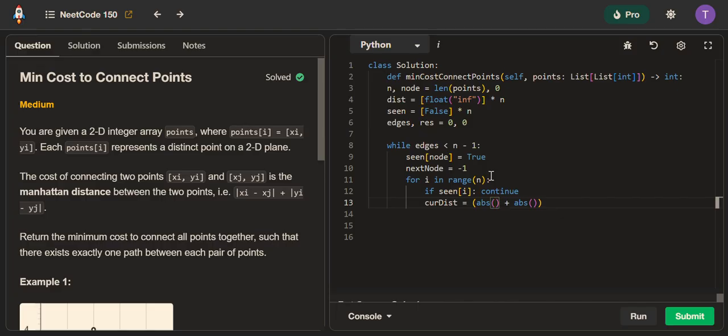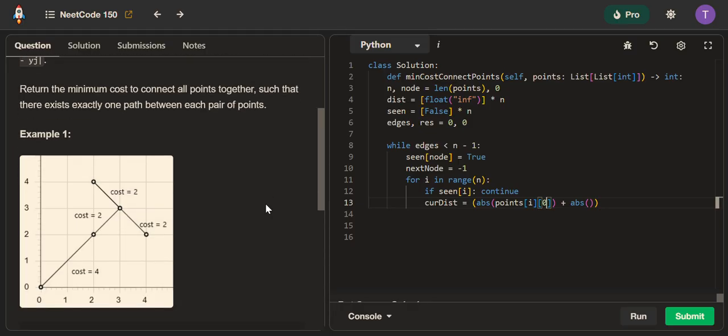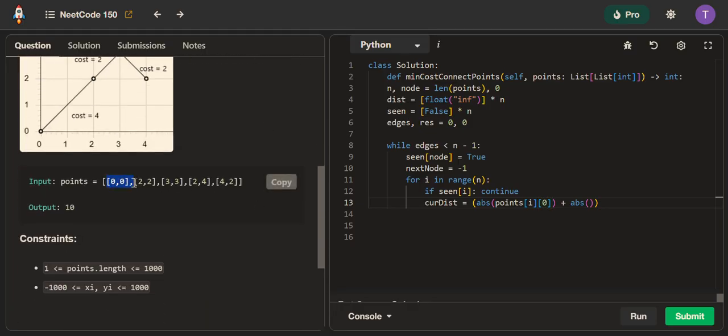And what I want to do is take the value inside the list points at the index I, which is going to change, and basically the second index 0, so we can get the x values, because the values are stored as a list containing x and y. So we're initially going to take the x values, and subtract the x values of the node, like this.